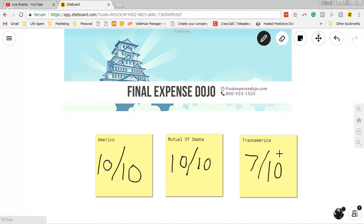But the biggest negative is if they call in and cancel, you get replaced, or if they miss a payment. The only way you're going to get notified is through snail mail. You're going to get a letter from them like 7 to 10 business days later, and it's like crap. A lot of times you can't go back out there and save it because they already made up their mind.